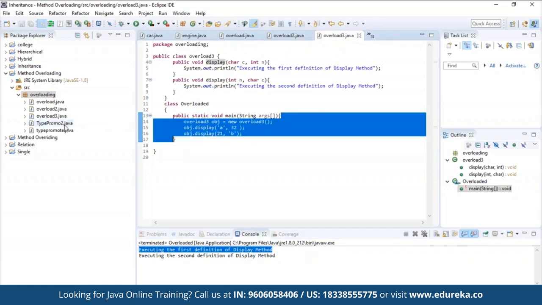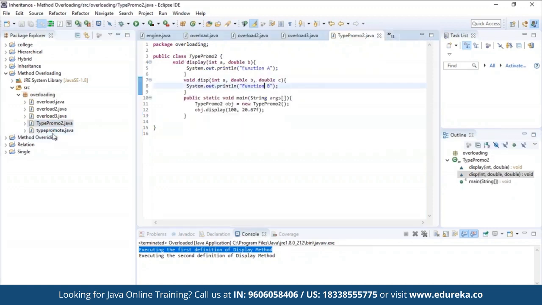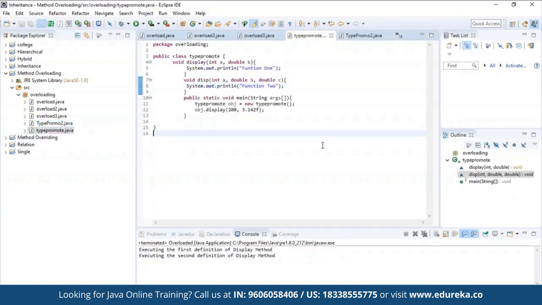Now, let us take a step further and understand type promotion as well. In one of my display methods, I have provided character and double attributes, whereas float and character attributes in the object. The interpreter will implicitly promote the data type of the object from float to double. This type of promotion is valid since there was no other display function with matching attributes. Now let us try to execute this program.